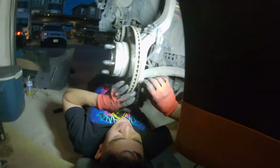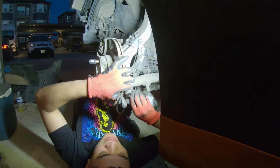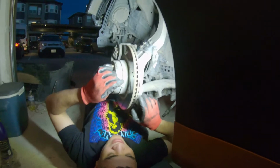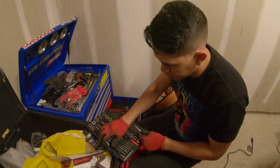Damn it, I think I did. Do you have another one? Not the bolt, I stripped the inside of this hole. Oh, fuck. Yeah. All right, time for a new car. I'm gonna have to tap a hole or re-tap it.